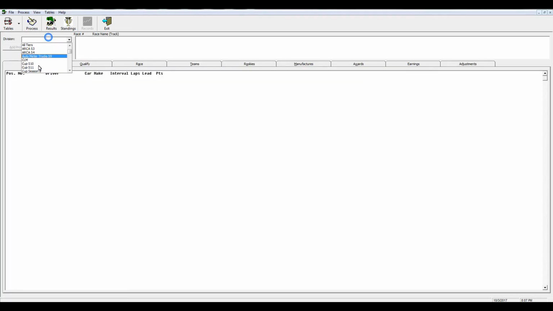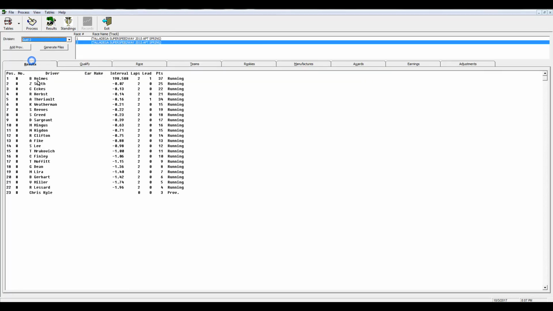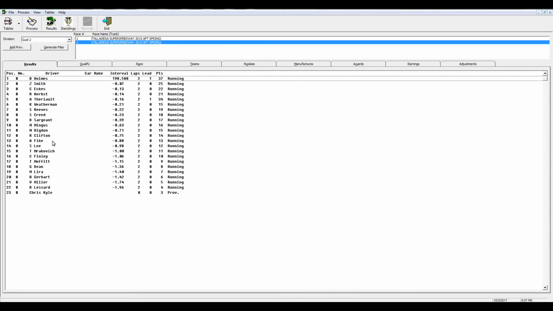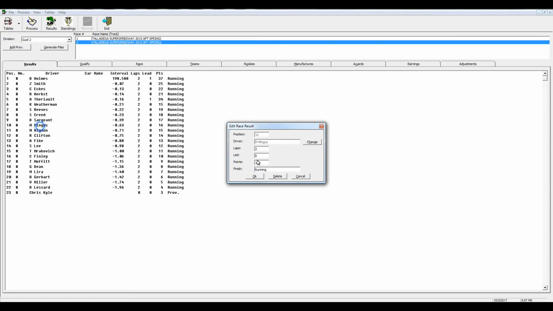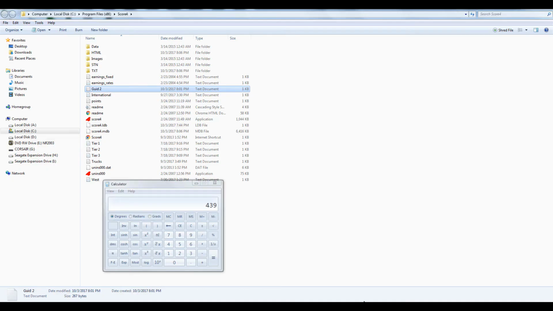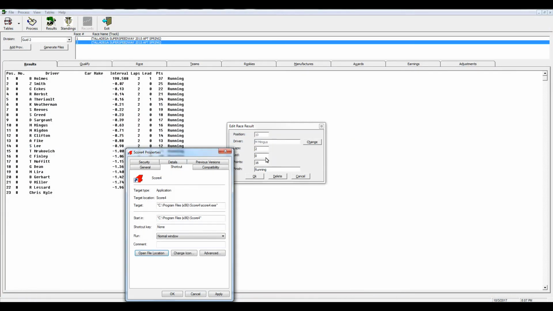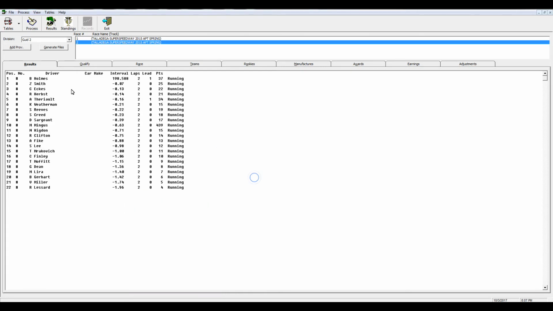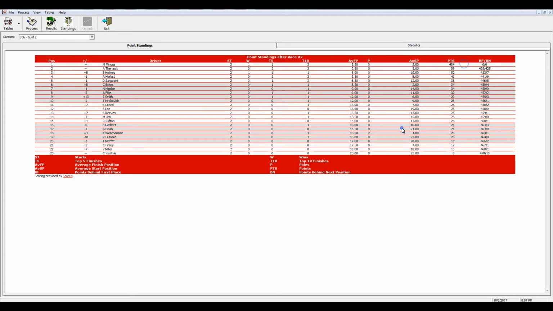Go back to results, go back to whatever, division. Oh, shoot. Was it Mingus, right? So we find Mingus, so it's 400, whoop. So 439, okay, generate the files again, okay, standings, and okay. Yeah, well, see, that's why I had that mixed up. I should have added the points that they already have, so that's a mistake.